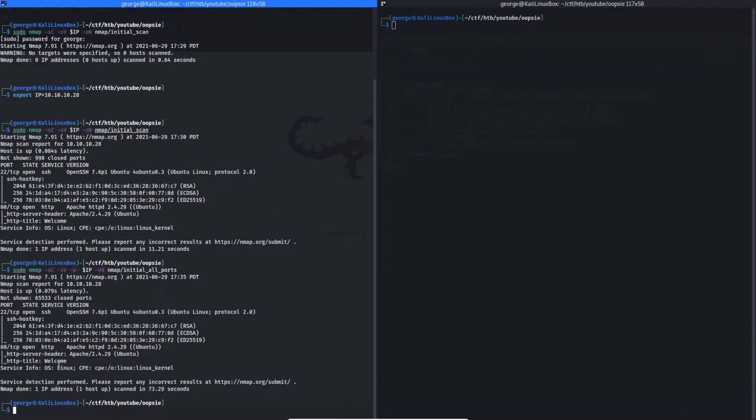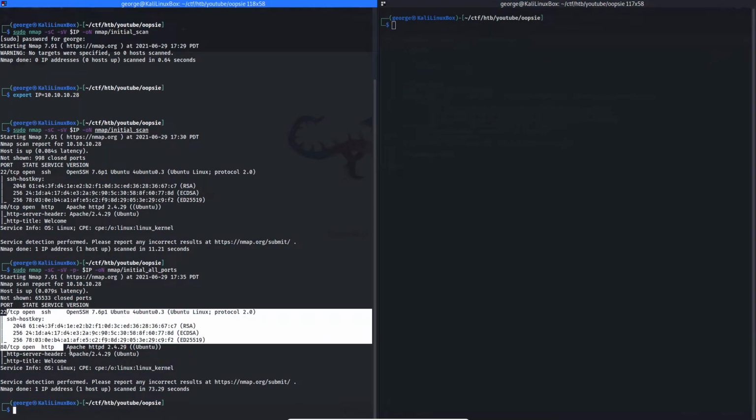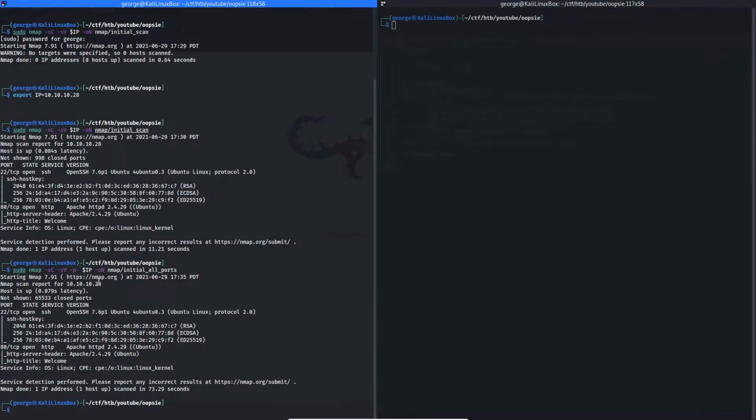Okay, so as we can see, we didn't really get anything else from scanning all the ports.